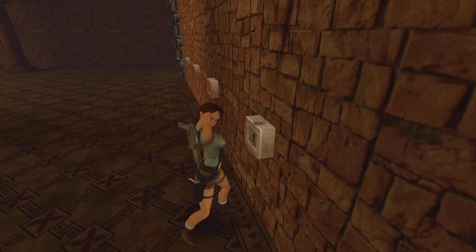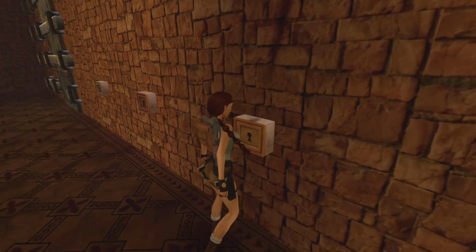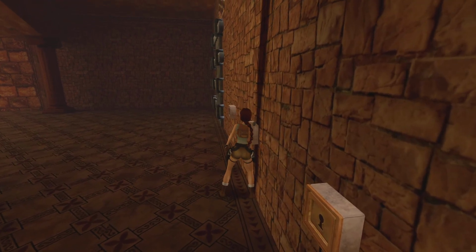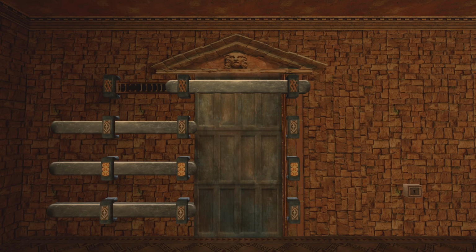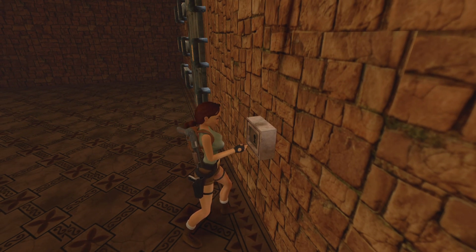Each block you go up to will give you the representative key. After this, we're going into one of my favourite missions, the Colosseum. Don't know why it's my favourite. One of my favourites. It just is. And now the Neptune key. Then we can get out of here.